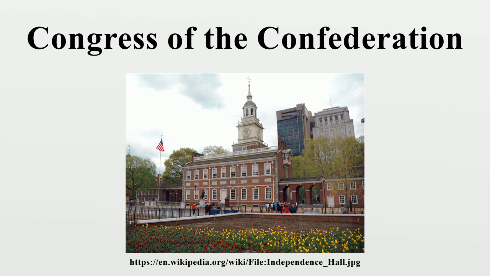It comprised delegates appointed by the legislatures or assemblies of the several states. It was preceded by the Second Continental Congress and governed under the newly adopted Articles of Confederation and Perpetual Union, which were proposed 1776 to 1777, adopted by the Continental Congress in July 1778, and finally agreed to by a unanimous vote of all 13 states by 1781, held up by a long dispute over the cession of Western territories beyond the Appalachian Mountains to the central government, led by Maryland and a coalition of smaller states without Western claims.